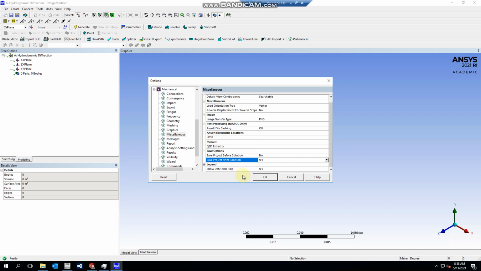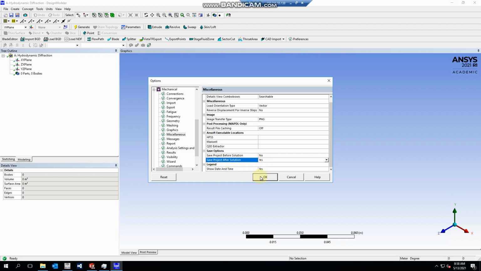There were many times where I would run a simulation overnight while I was sleeping. I woke up the next day and the virtual machine had no activity, and so my computer would just shut off. And even after changing some of the sleep settings on my computer, it was still giving me some headache. So just to be safe, change this to yes.